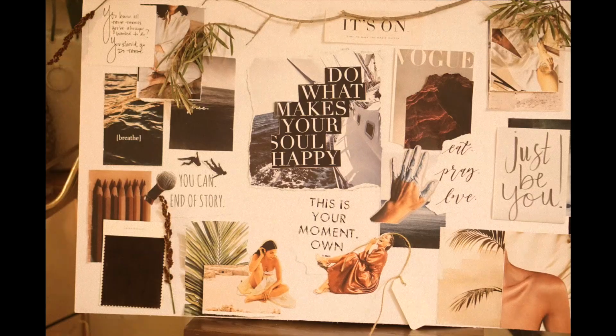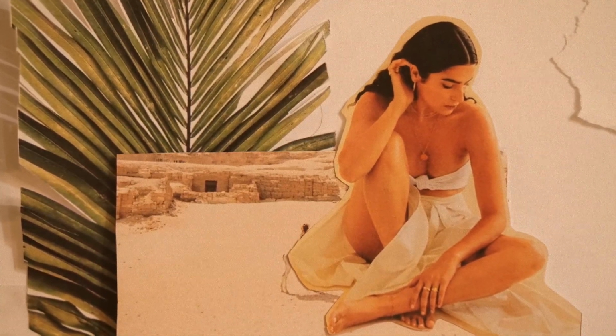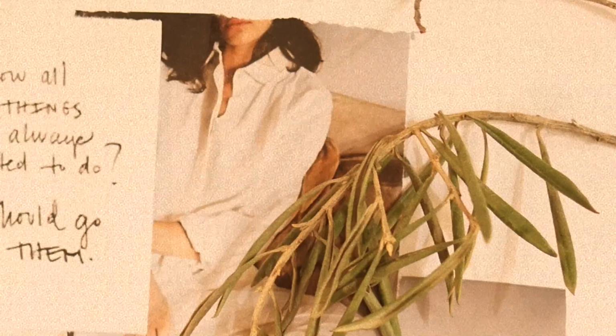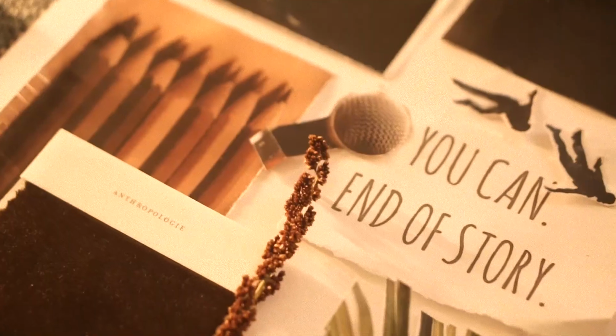To the left of that, on that little tab, is Proverbs 31:10, and that's all about what an excellent woman is. And what I wrote on there is "an excellent woman," because I want to be an excellent woman, and it talks about how an excellent woman wears fine linens and silks, and every picture of every woman on here is wearing silk and or linen. So that all tied in together.